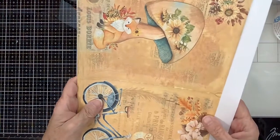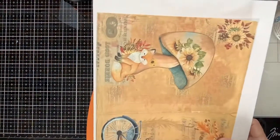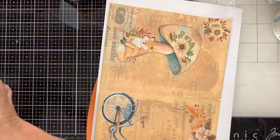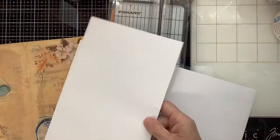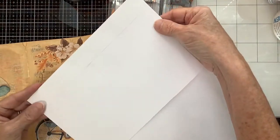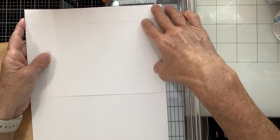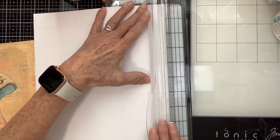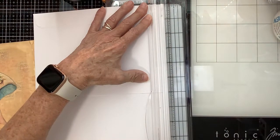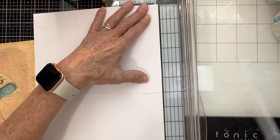Now how did I do this? Hold on one second while I think for a minute. Let me just get one of my pages. This was a couple of days ago that I finally figured out how I was going to do this to make it nice and sturdy. So what I did, okay, it's just 1/4 of an inch, I think, is what I measured. Yep, it's exactly 1/4 of an inch. So I cut it down 1/4 of an inch, the envelope on the 12 side, okay? So you just cut that 1/4 of an inch off, and then you just cut it in half.